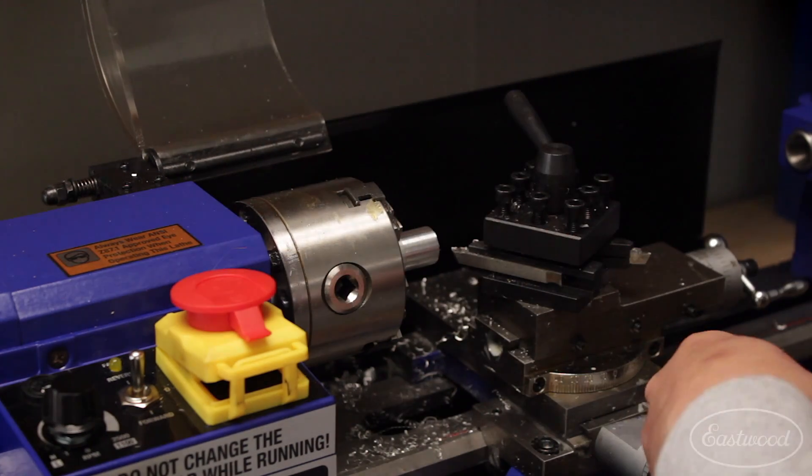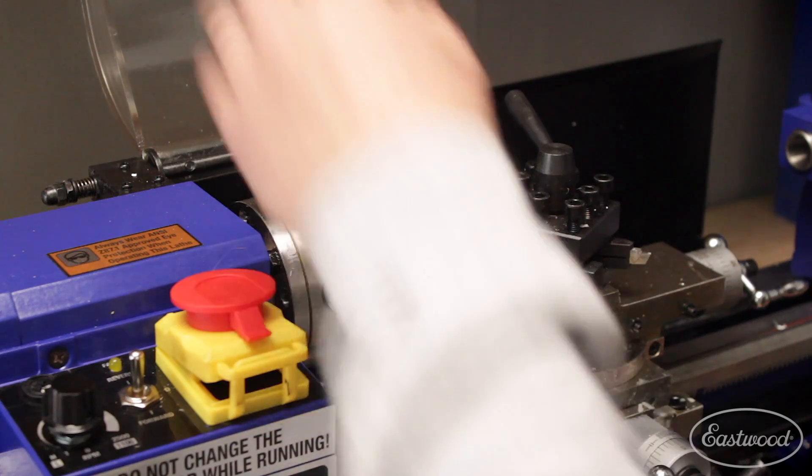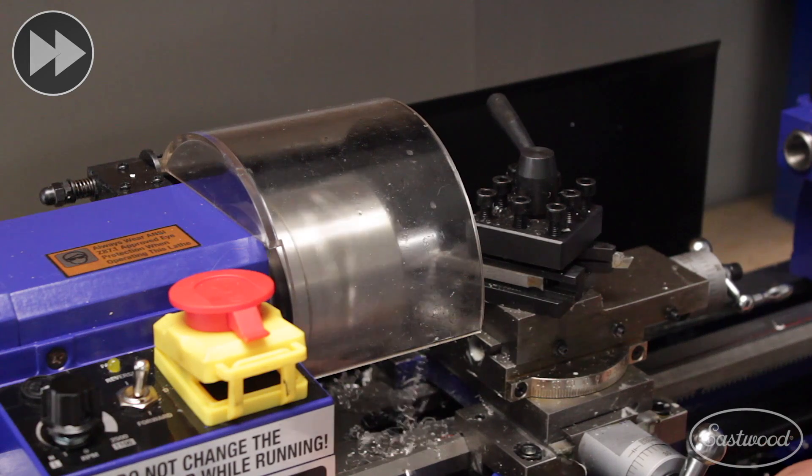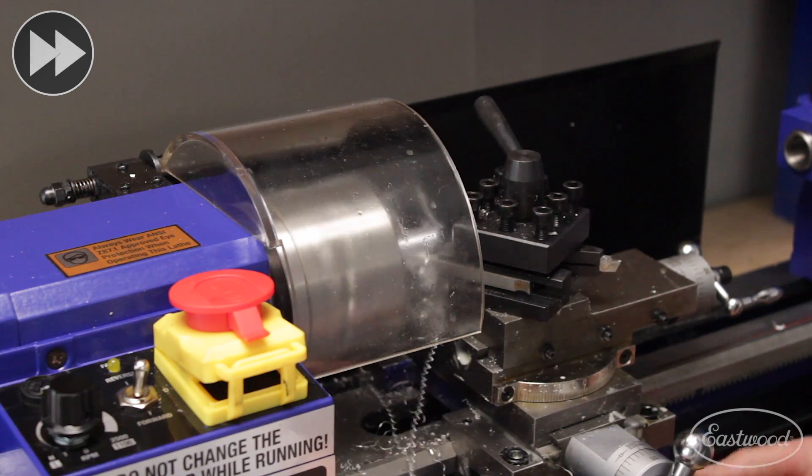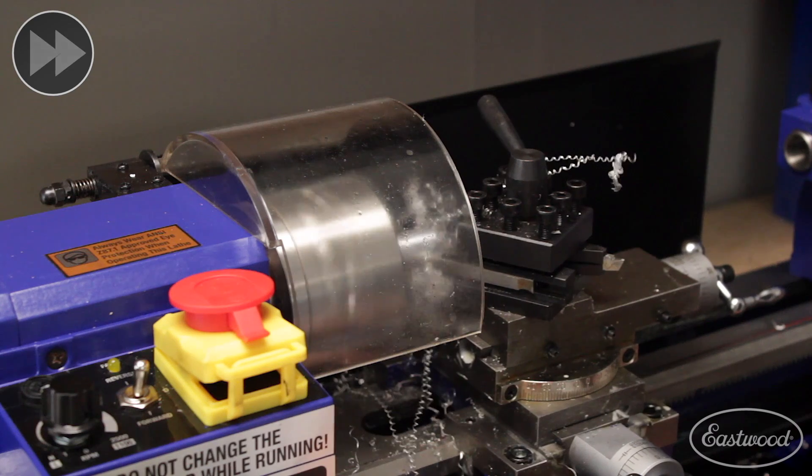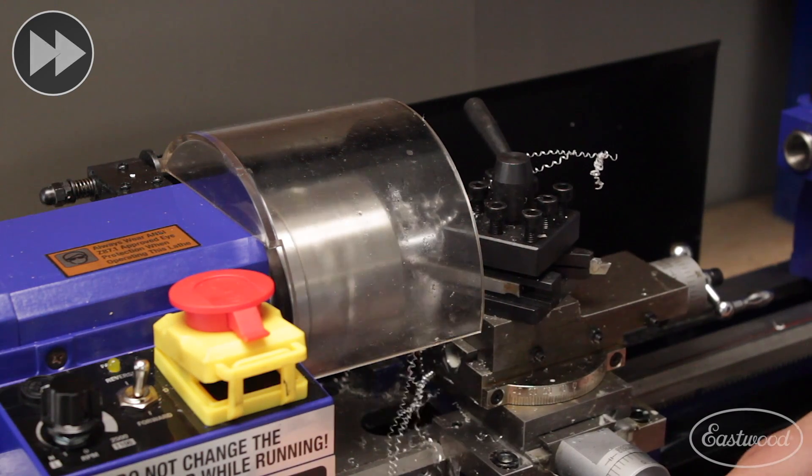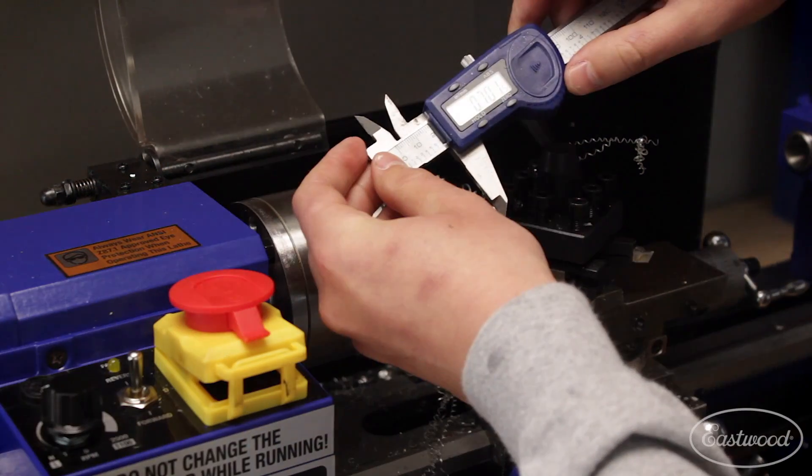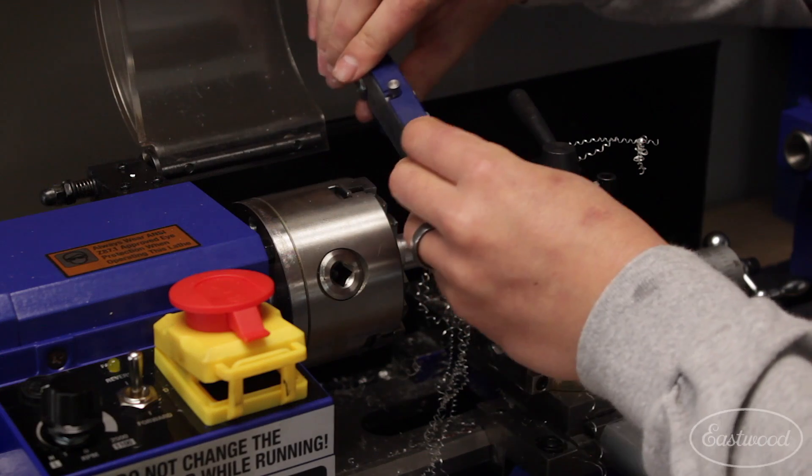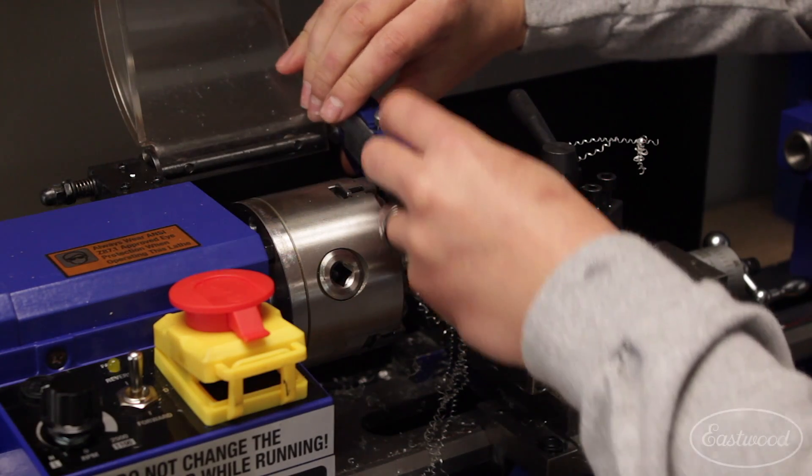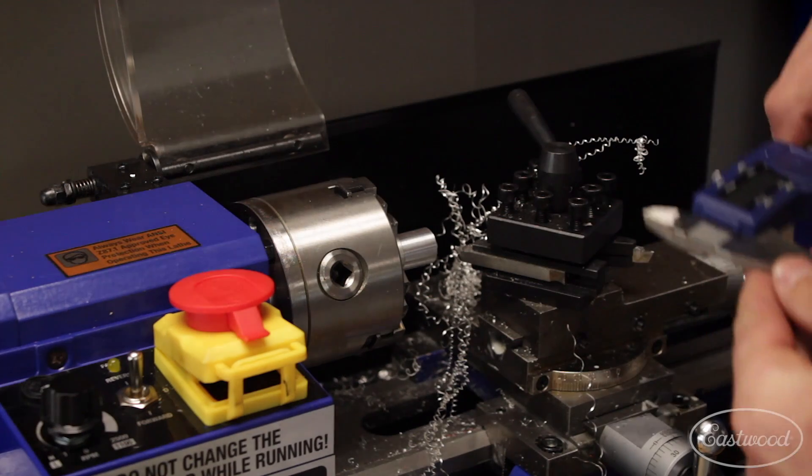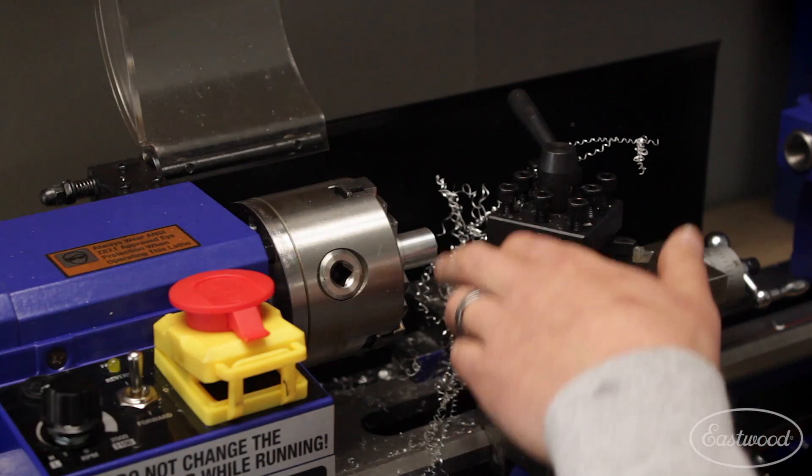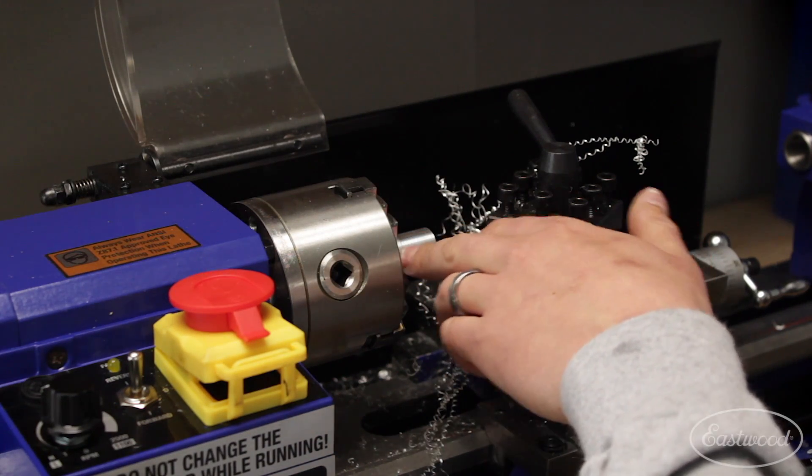All right, so we're down at seven thirty. That's good. All right, so we're right around seven hundred thousandths. So now what we are going to do, we're going to flip it. We're going to try and get there as well. And we'll see how good we get by trying to meet in the middle.